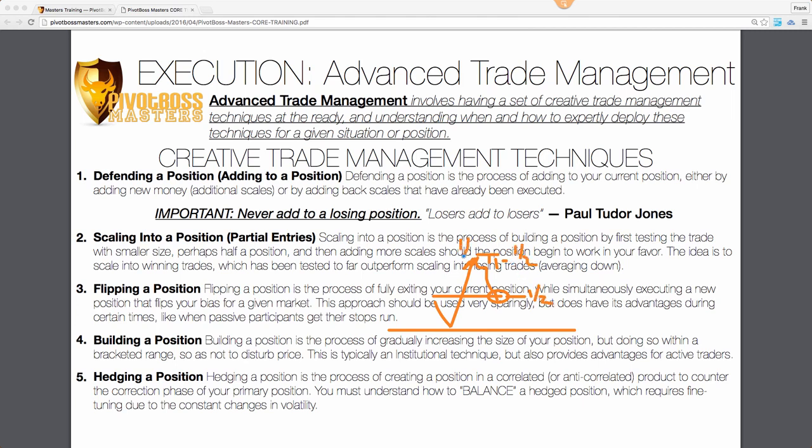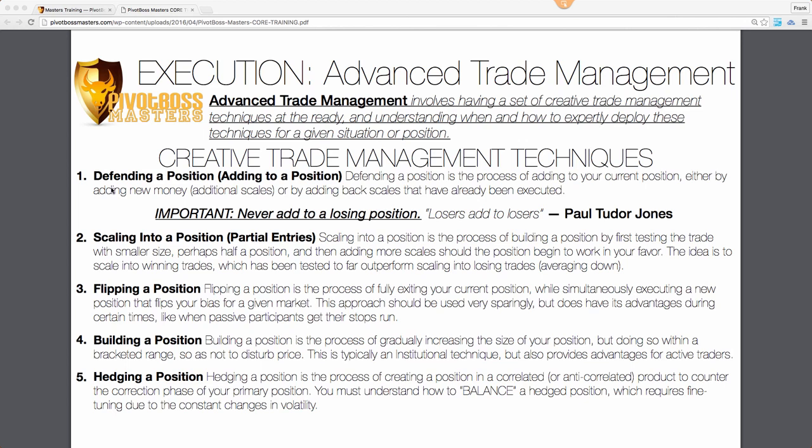Typically, if I take off half, I don't add back half. It just depends on the scenario. I usually add back a quarter, right? Something like that. And then when price rallies, I'll take that quarter off and keep the original half, right? So there are different ways, and we'll talk about some of those scenarios here as well in the charts. But defending a position is very, very important. You can either defend by adding back partial profits that you've already taken off the table, or you can defend a position by adding new money to that position if you really believe in it. So again, we can talk more about those in a bit.